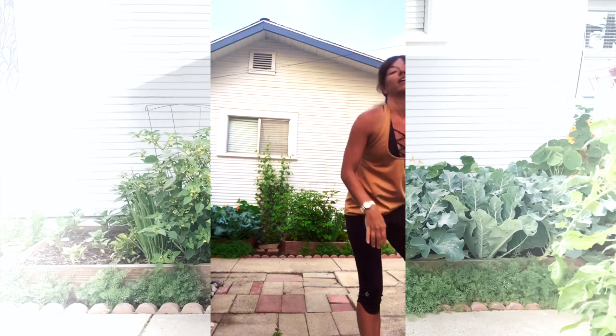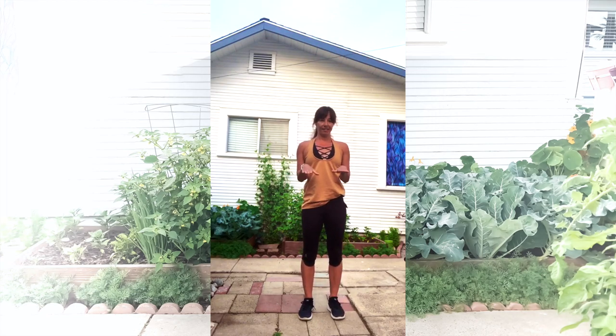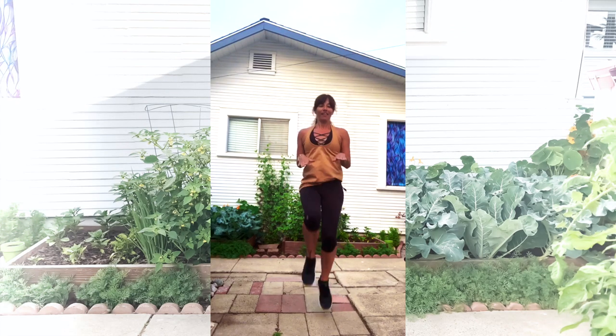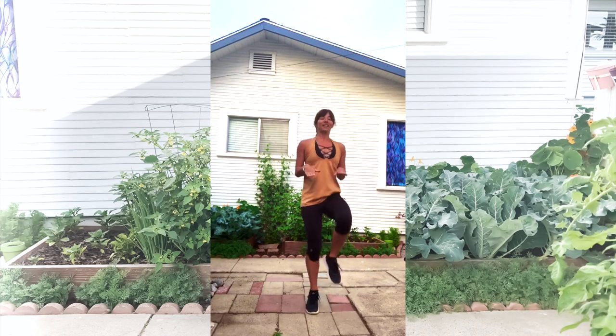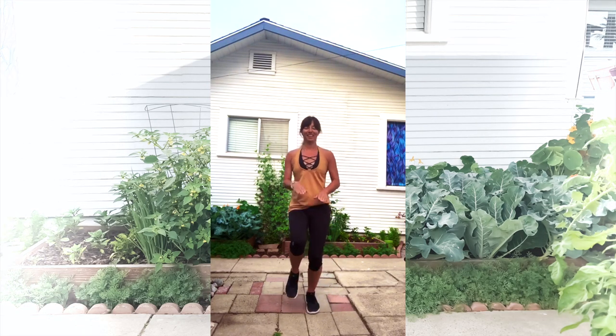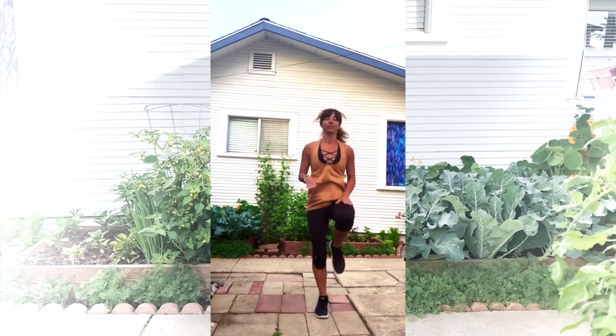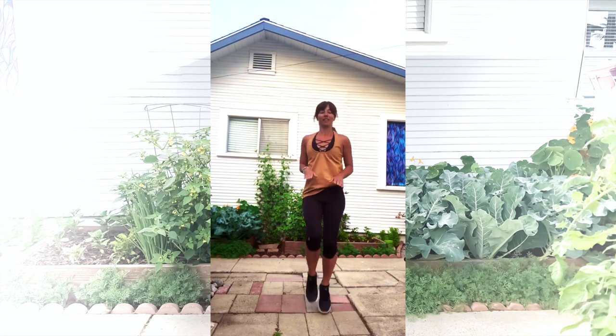Next plyometric. High knees. So on this one, you're gonna have your elbows by your sides, palms up, and then just bring your knees up to touch your hands. If they don't go that high, lower your hands down. But we're continuing to move. All right, we got 30 seconds here. 3, 2, 1, let's go. High knees.